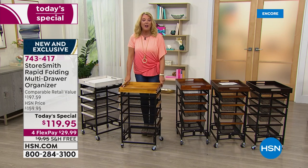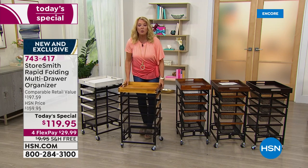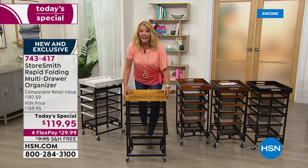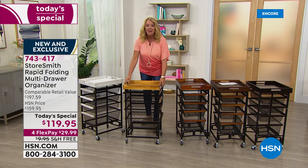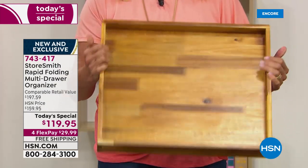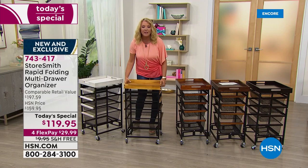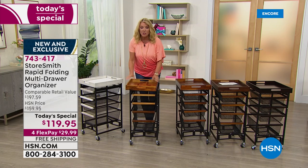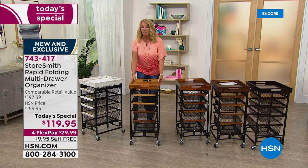You can roll it to someone who's in bed recovering from surgery, remove the tray, and place it in their lap so they can eat comfortably. Give me a couple more minutes and I can take you through hundreds of different ways to use this. The quality is fabulous — we consider this furniture, truly high-end furniture. It's smart design: beautiful, very versatile, and durable, from the powder-coated steel to the acacia wood.